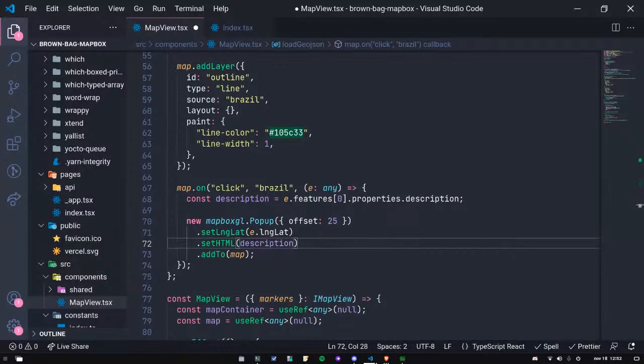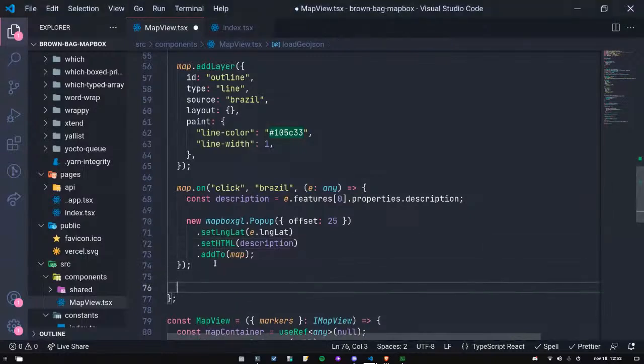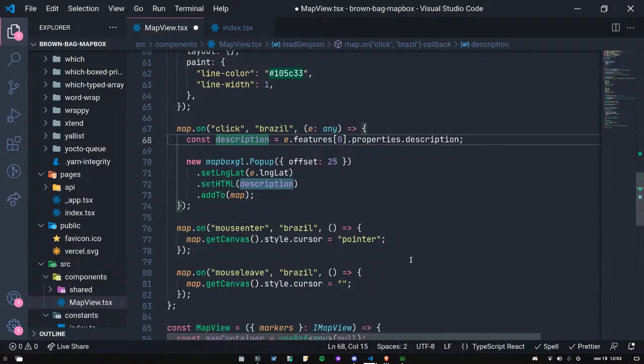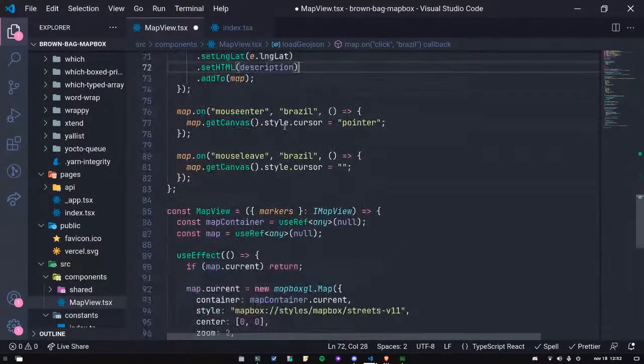And now I added two other events. These events are default from JavaScript, like click, mouse enter, mouse leave, very common events. Okay, let me just drink some water here. Okay, so now I get the canvas, change the style of the cursor to pointer, and when the mouse leaves, I just set the cursor style to blank, and it changes to default.